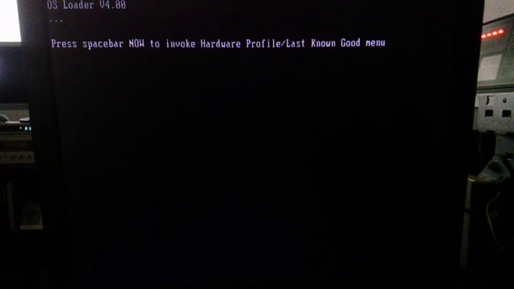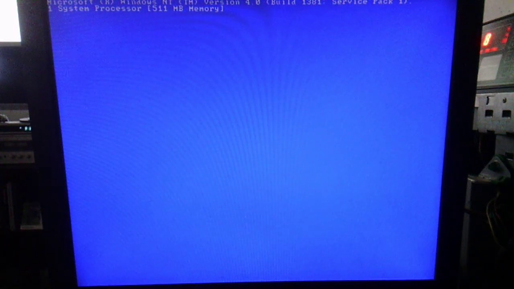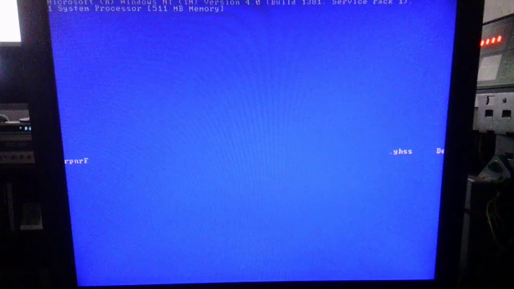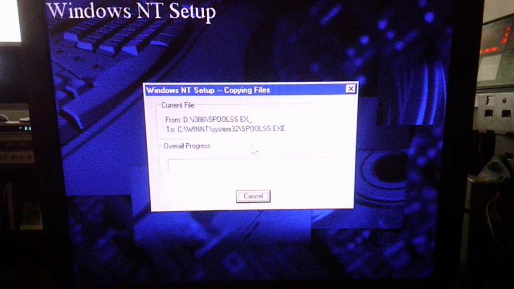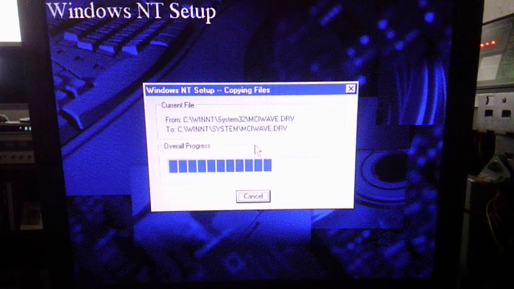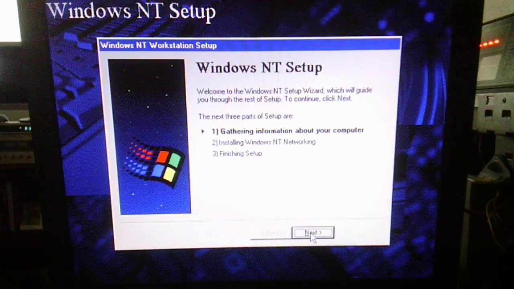Here we are again, and again, hopefully we're not going to go in a bunch of loops. Alright, here we are, and hopefully we'll be able to get past this. Alright, I'm seeing the hard drive activity. Come on. Alright, so we're continuing with the installation sequence. Phew! Copying some more files. And it's got that great dark Windows NT sort of setup screen, which is really neat.